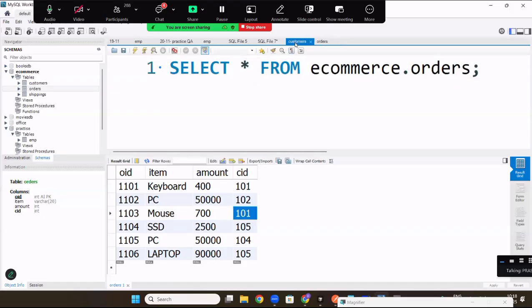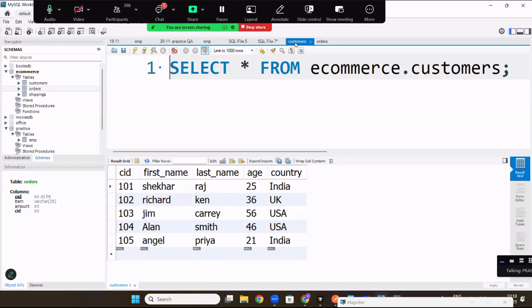But who is that 101 here? Shekhar Raj. So if you want to know the answer for a question, you have to search two tables, na? Right or not? That is called join. What is it called? Join. If I join these two tables, I will get the answer. So that concept, we will write it in the join, sir.